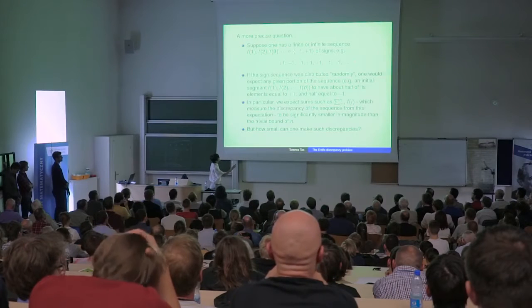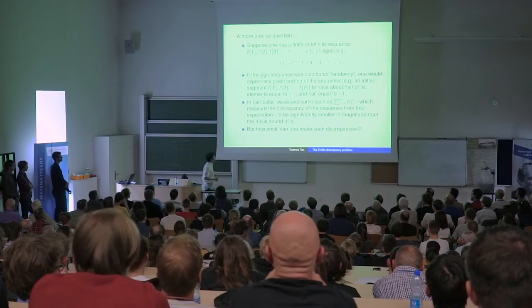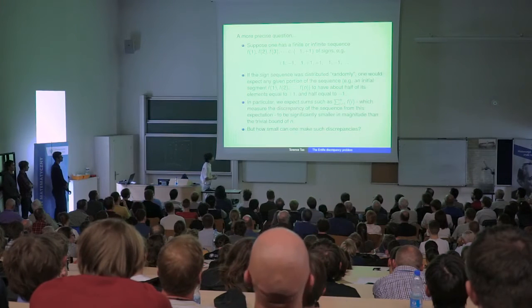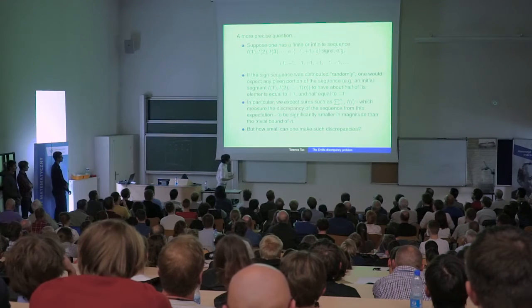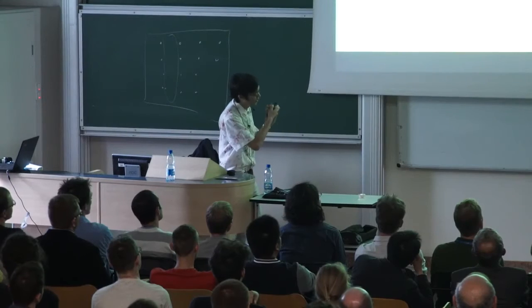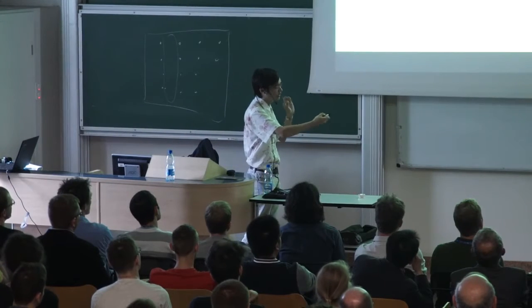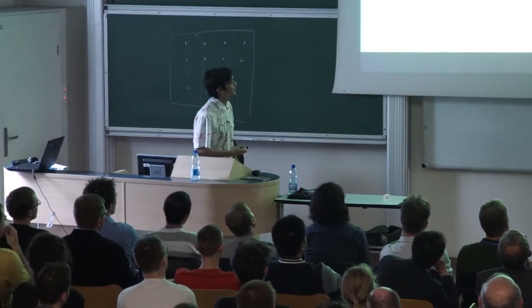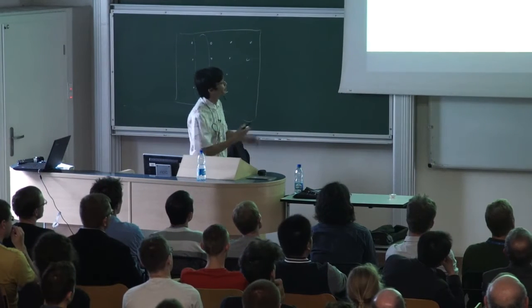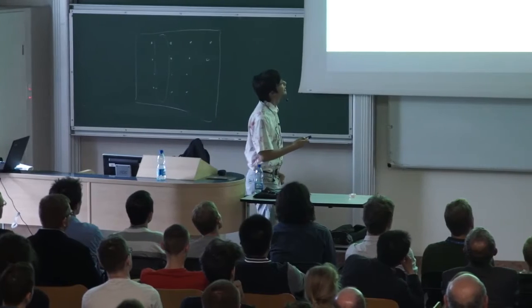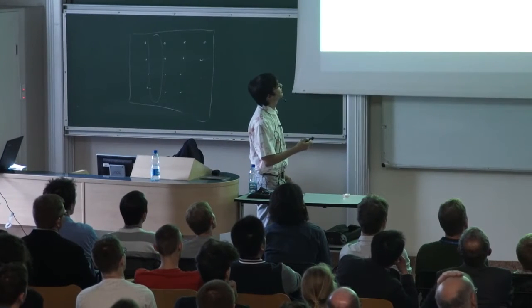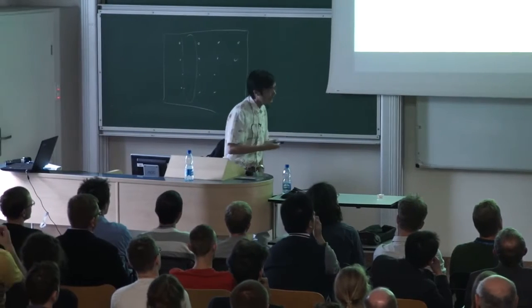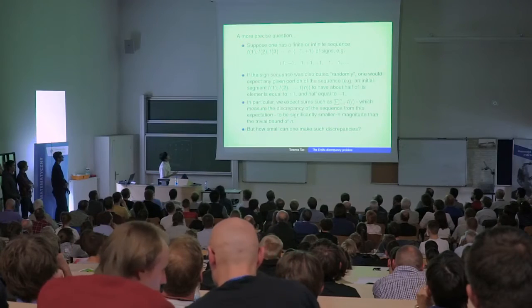But maybe if you look at a bigger block or some other, if you add up your sequence in some other way, maybe you will get bigger discrepancy. So the general problem here is how can you make a sequence with as low discrepancy as possible, like to make as many of these sums as small as you can. So this is sort of a general mathematical question motivated by these sort of applications. Depending on which sums you're trying to make small, this question is either very easy or very hard. So that's a very easy type of this question.